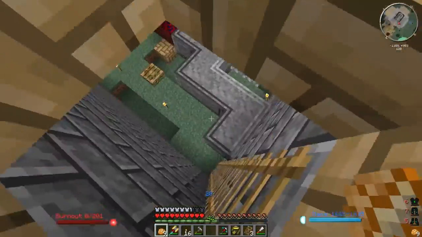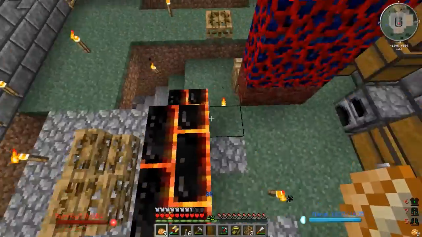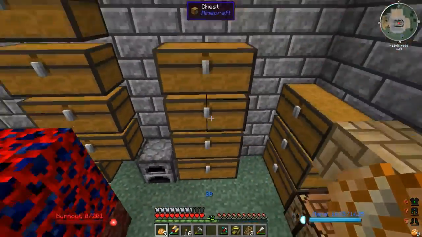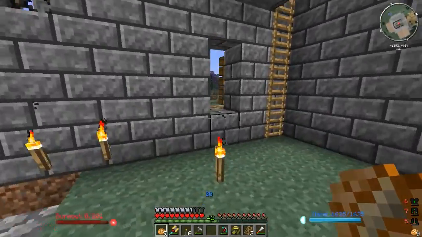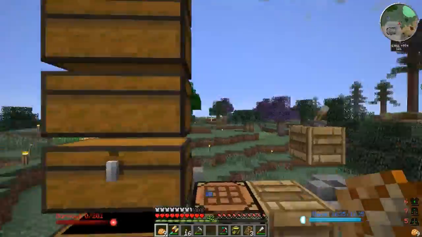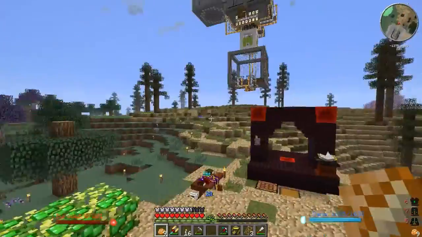And down here where I had all my machines before, there's still just a whole bunch of crap in. I was looking at different blocks and stuff. I actually really like these blocks. I'm going to use them somewhere. So yeah, so that's that. And out here, again, still more chests full of crap and more barrels and all sorts of stuff.